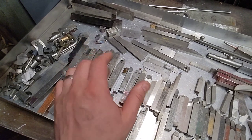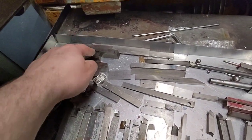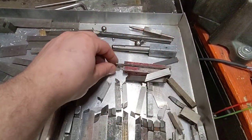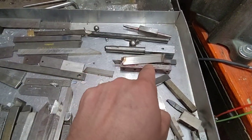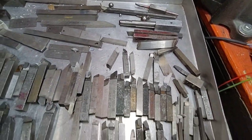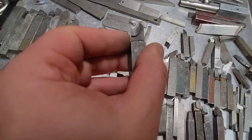It's about $100 worth of tools. Some of it's brazed on carbide, some of it's high speed steel, a bunch of high speed steel blanks, a bunch of cutoffs, a bunch of custom boring bars, and custom holders, just leftovers. You can see, somebody really gave her on that.